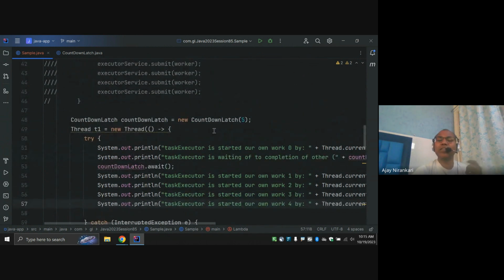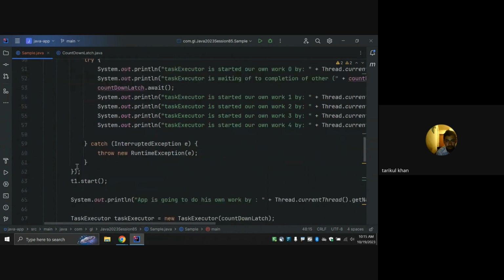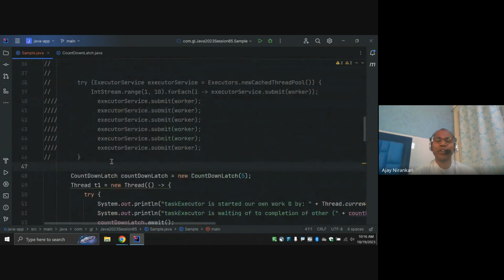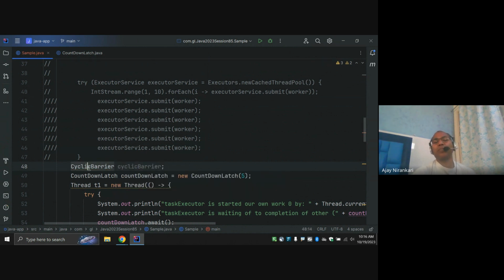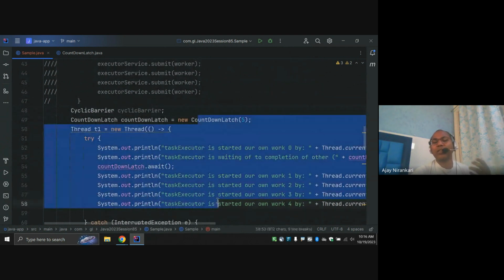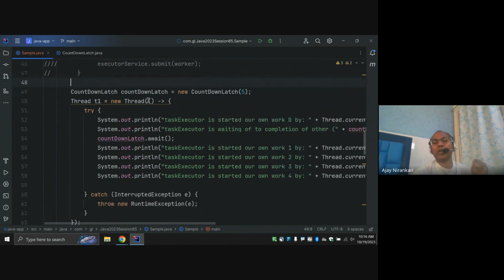Java designers thought that instead of modifying this class, they would make a combination of two features: one feature for countdown latch, and a similar feature where you want to reuse the concept and reset the counter. For that you can use another class known as cyclic barrier. Tomorrow we will understand the cyclic barrier, read the example, and understand the same concept we understood today, but with the concept of reusing this counter. So let's first revise this concept of a countdown latch.